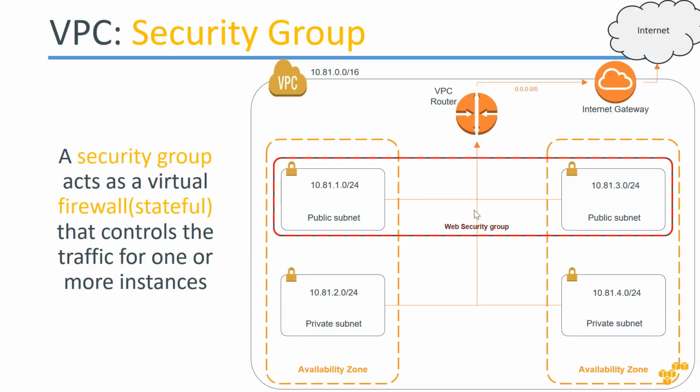now we are going to look at securing our public subnets. So how do I do that? Amazon provides a service called a security group, and it acts as a virtual firewall, and it is also called a stateful firewall, because what it means is you don't have to configure separate rules for inbound or outbound. You just configure your inbound rule saying any traffic destined for port 80 in my public subnet, allow it.